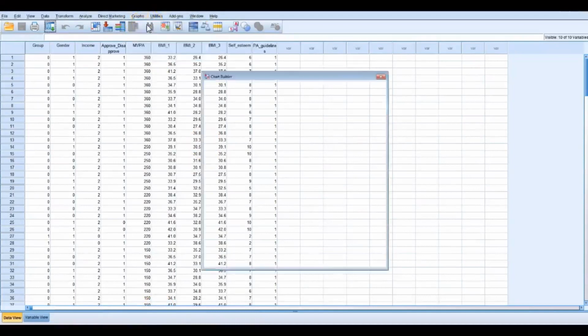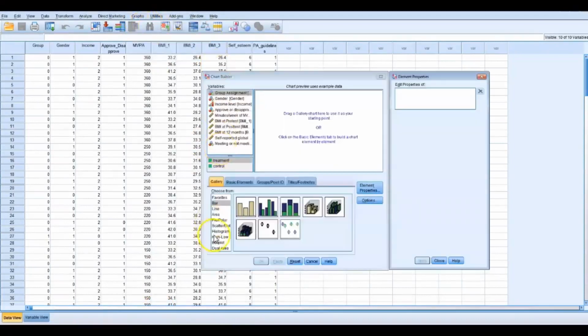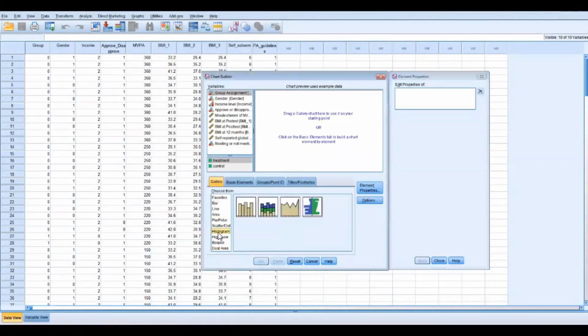For this, you can go up to Graphs and hit Chart Builder. I did a histogram type, which basically shades in the area underneath the curve. I'm going to click on that and drag it in. It's basically a histogram chart, but it uses lines, similar to the line chart here, but I'm going to do it as a histogram.